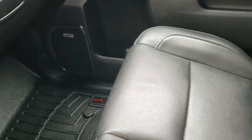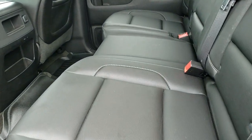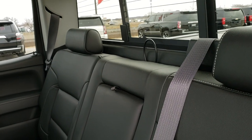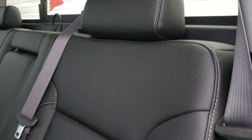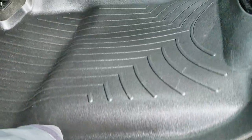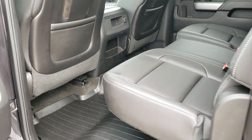We'll take a quick look at the back seats. This is probably one of the nicest Chevy 2500s we have on our lot, so you can definitely buy with confidence. It has the factory LATCH child safety system, power sliding rear window with built-in rear defrost, no rips or tears on any of the seats. WeatherTech floor mats throughout in the back. These seats fold up for extra storage. The carpeting underneath the WeatherTech floor mats is very nice and clean.